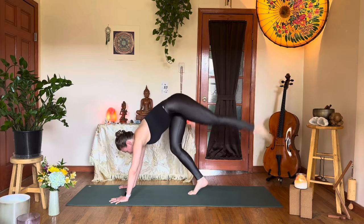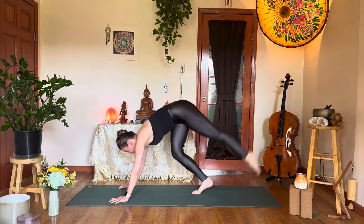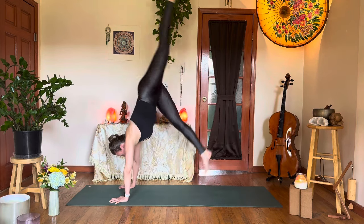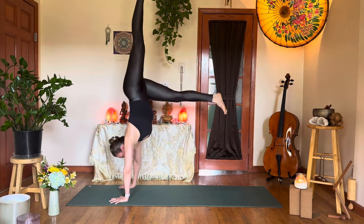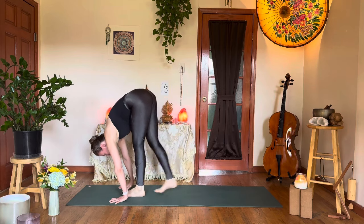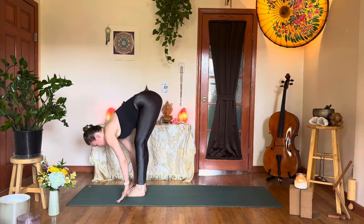Exhale, coming up. Inhale to land, fingertips. Doesn't matter how high up you come. Maybe find a bit of hang time. And then step, hop forward. Half lift on the inhale. And exhale, fold over.